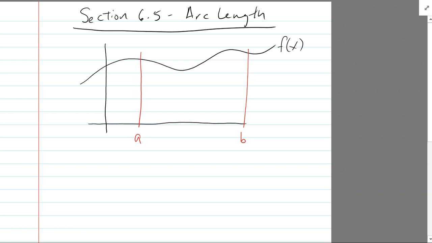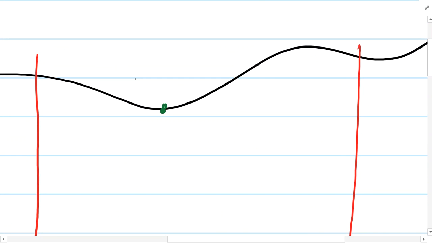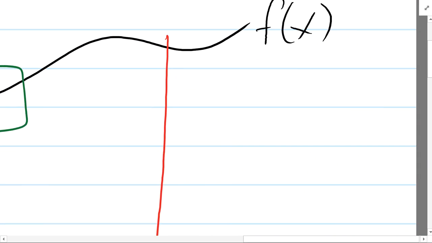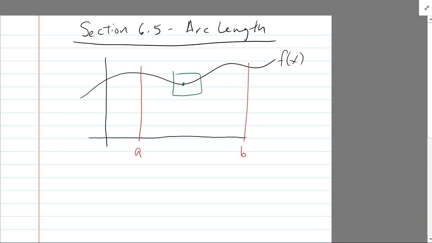Well, we're going to go back to the things we know in calculus. What do we do in calculus? What do we do in the very beginning? Did we take a snapshot of something and zoom in, right? So if I take this square right here, and I take a picture of it, and I go off to the side and I zoom in on that, actually I'm going to zoom out. But suppose I go off this and I'm going to zoom in. It's a microscopic view of that.